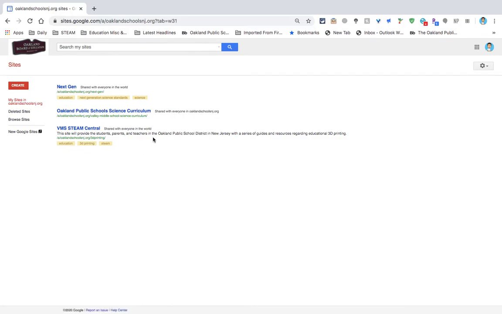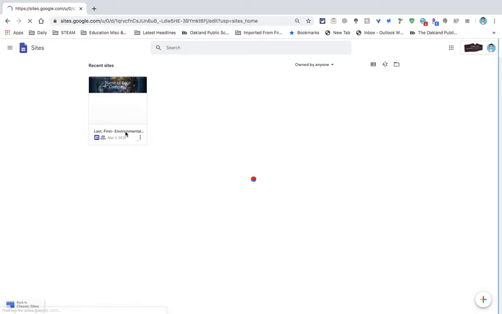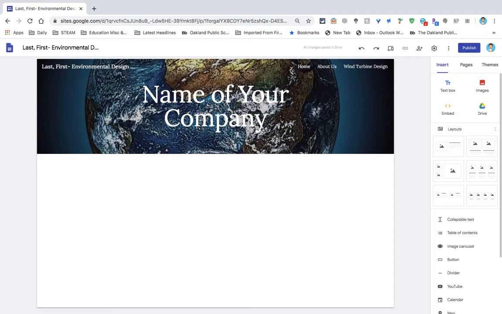Now you'll see many of your published Google Sites right in the center here if you have any. I doubt you do. But if you don't see your Google site right here, if you look in the bottom corner where it says New Google Sites, you can click there. And as you can see, I've got my one new Google site, which is my environmental design site. So in this case, I've clicked on it, and Google is leading me to that site. And what we're going to do immediately as we get into this site is add a brand new page.